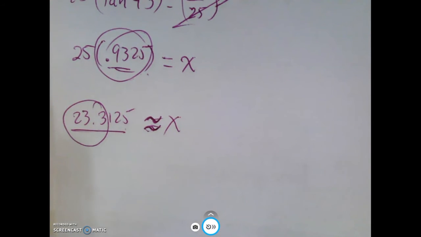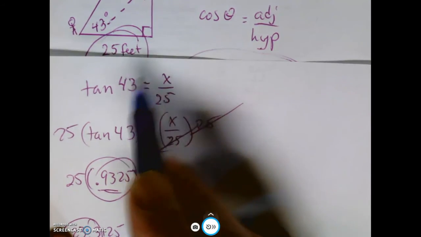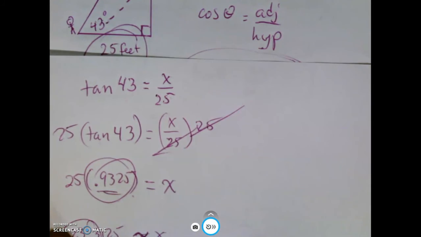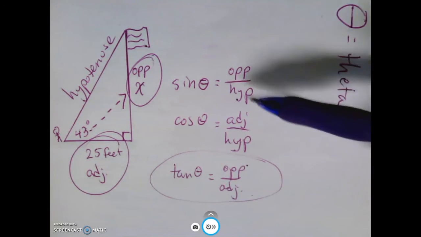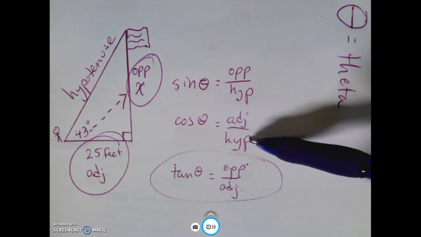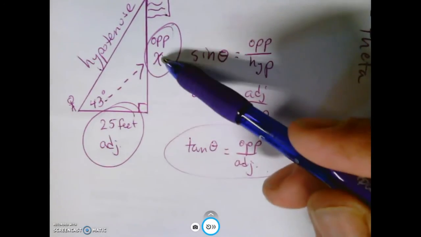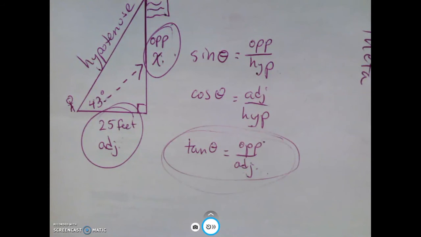So what are the final things to know then? These set up the same way no matter what you're doing. You're going to have an angle or you're going to have two side lengths. One of these things will be missing and your job is to solve for it. That's it. Which one do you use? Well, it's going to be based on the problem. If you have all three sides, you could set it up with either opposite and hypotenuse, adjacent and hypotenuse, or opposite and adjacent. So it depends on which sides you have. And again, in this one we only had opposite and adjacent. There was only one ratio for that. All right. So try them out on your own.